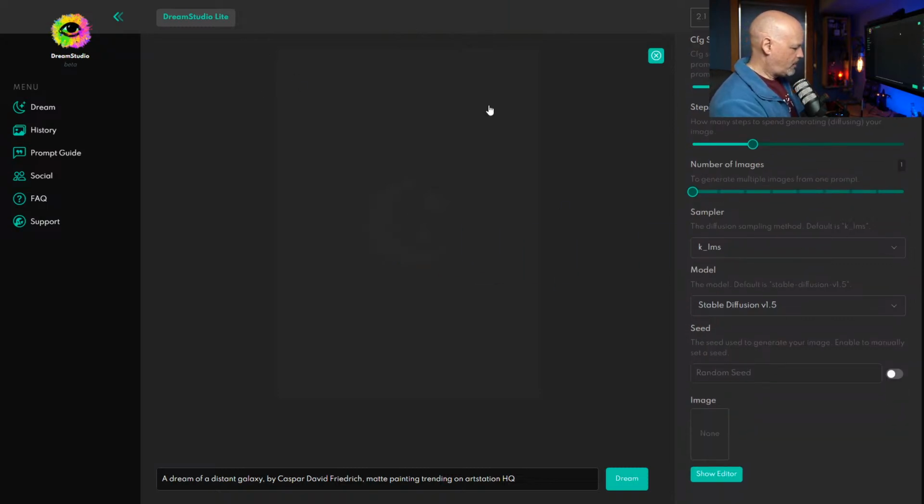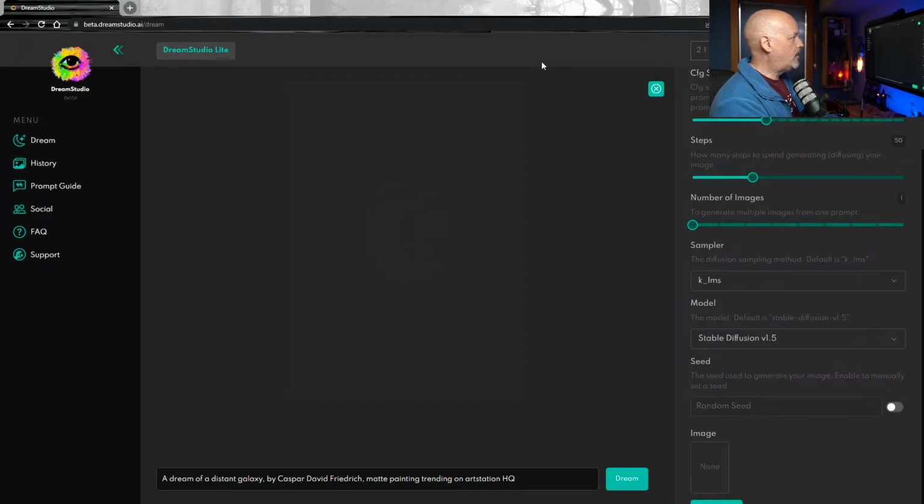So this is, by the way, in case I'm getting ahead of everybody, and I didn't mean to do that, we are at beta.dreamstudio.ai. This is the same people that are bringing you Stable Diffusion for free, and they also have a paid version that is one version ahead. So 1.4 is the one you can download for free. 1.5 is the current paid version, which I'm sure at some point they'll probably give to the world as well.